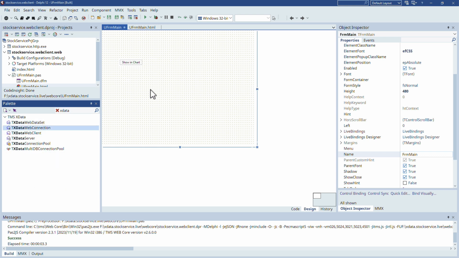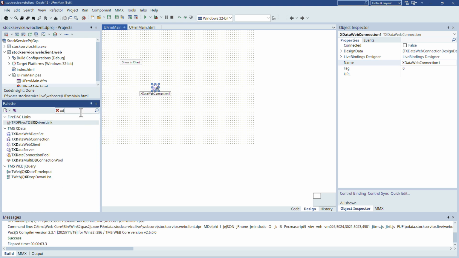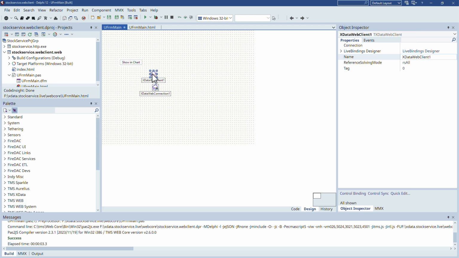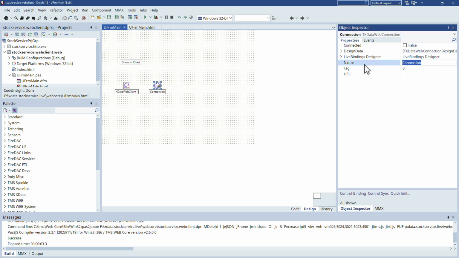So we use a TXData web connection and a TXData web client to issue the requests. So these are dedicated XData components. Instead of using the HTTP request that we manually create, we use predefined components that come with TMS Web Core. The connection, we're just going to name connection, and the XData client, we're just going to name client.